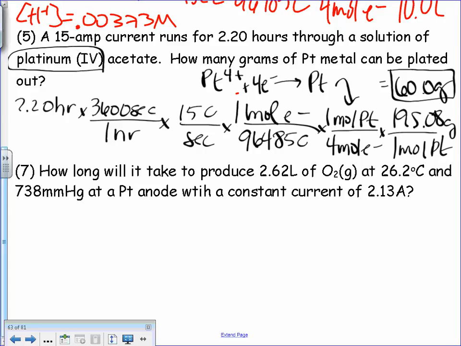As you're looking at the next one, give me some thoughts. Positive thoughts. Lots of gas stuff. So what did you say? PV equals nRT, how do you know? All those things that go in PV equals nRT. So what are you going to solve for in n? Moles of gas. Why are we solving for moles of gas? Because that's the one thing you don't have, but why is that important in this question? Because we have to get to time. That's not a direct conversion between moles of gas and time. So from moles of gas to moles of electrons, Faraday's constant to amps, which gets time. Are you starting to see the light?